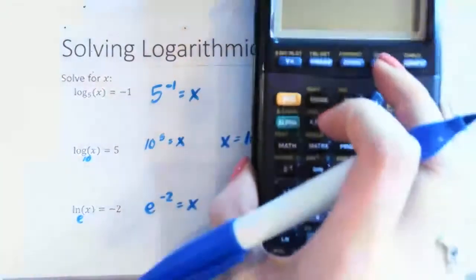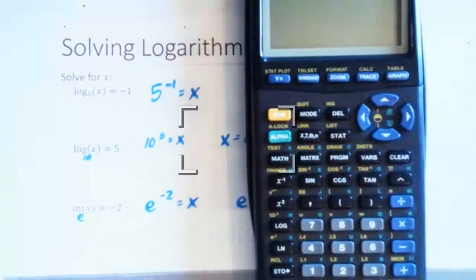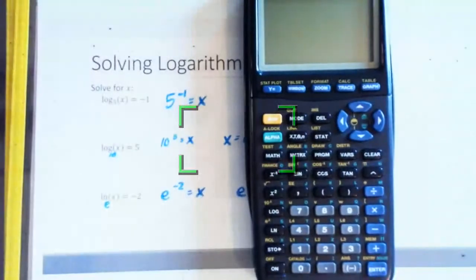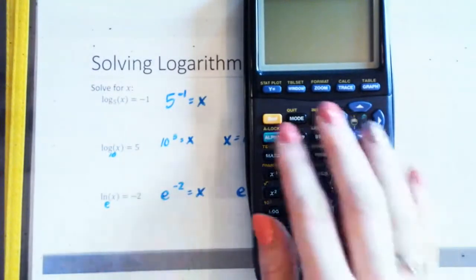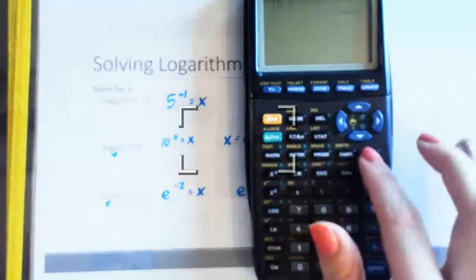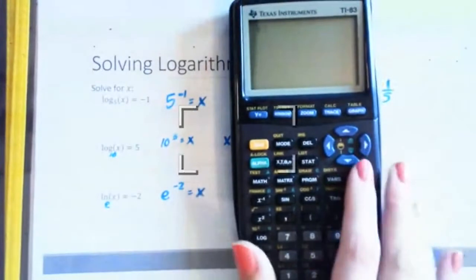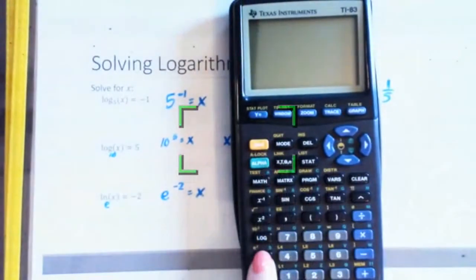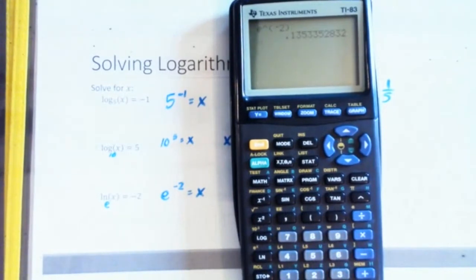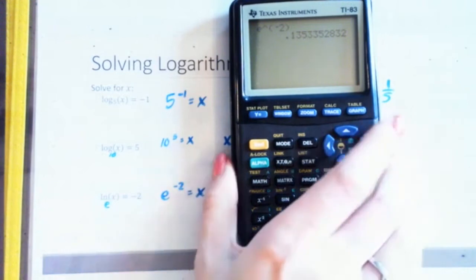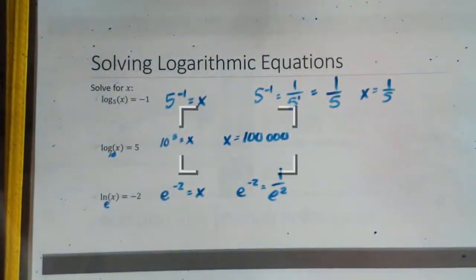You should have an e button on your calculator. If you have one of these TI graphing calculators, you actually have 2. So you can get to e by going second divide, and that'll give you just an e. Or you can go second ln, and that'll give you e raised to a power. We're looking at e to the -2, and we're getting about 0.1353. I'm not really sure whether a decimal or a fraction is better in this case. Use your best judgment.